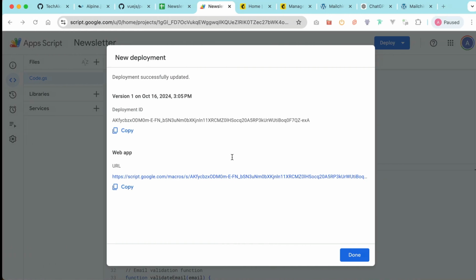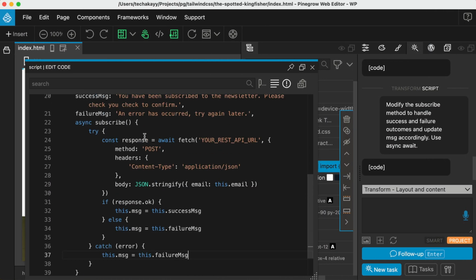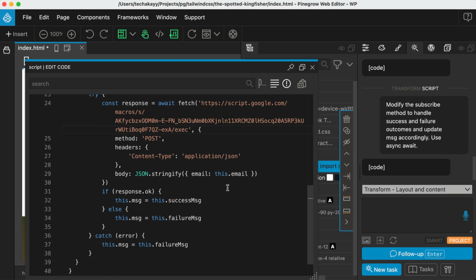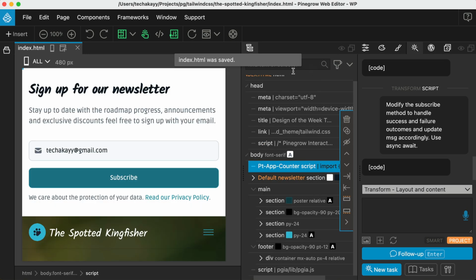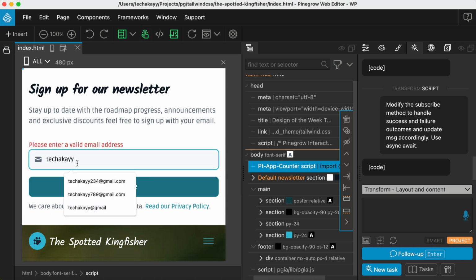Now let's come to our Google Sheet, copy this URL and replace that here, and fingers crossed it should work. Save, close, and let's do a refresh. And now let's enter an email address. TechAK, validated, enter valid address.